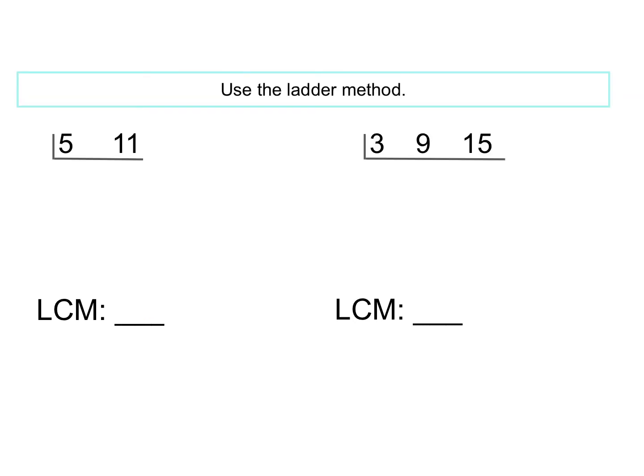I like using the ladder method the most for least common multiple because listing all those multiples is not my favorite thing to do. So this is a lot faster way, using the ladder method. You're doing almost the same thing you did on the last ones, only this time you multiply by the last row that's inside. So this first one looks really tricky because there's 2 numbers that don't have anything that you can pull out. So if you can't pull anything out, you're just going to take those 2 numbers, multiply them times each other, and that's what you got.